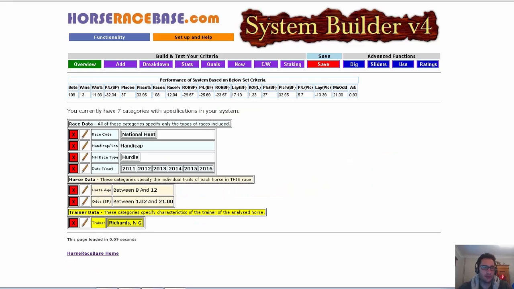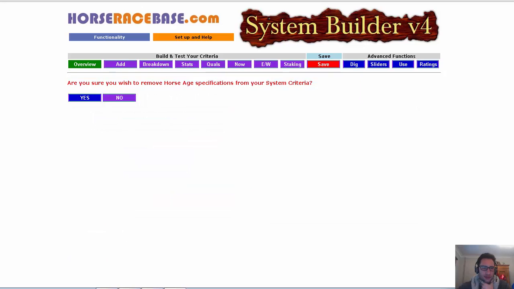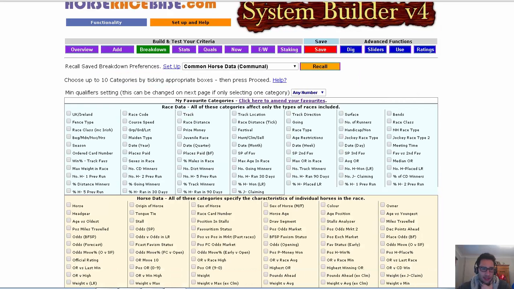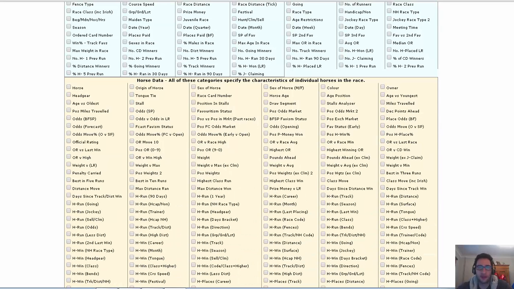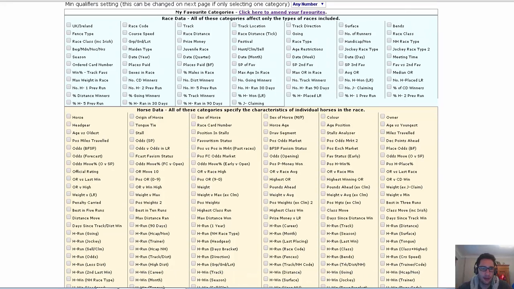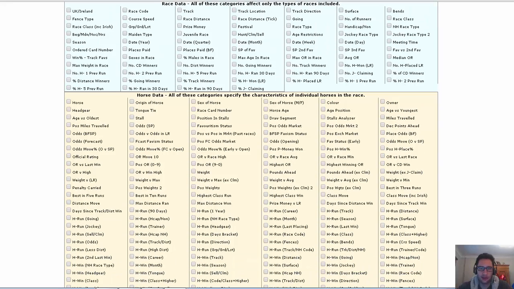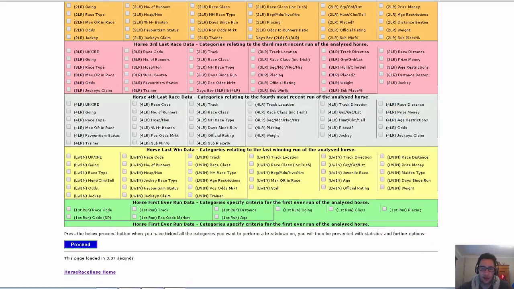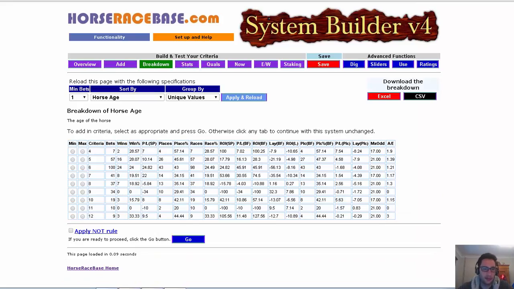As a general rule, those that are aged 8 or over win 11%, and they're performing 7% below market expectations. They'll lose you 32 points, betting £1 on each one. So that's not good, and that's kind of what you'd expect, I suppose. Those kind of horses are always going to be open to younger legs, and younger horses that are more unexposed or less exposed. I'm going to take them on.